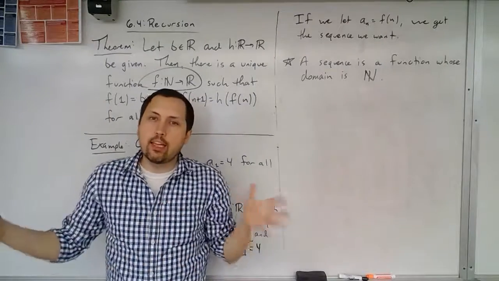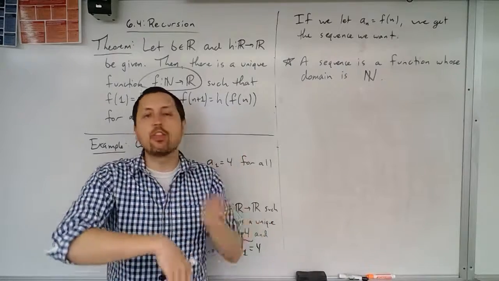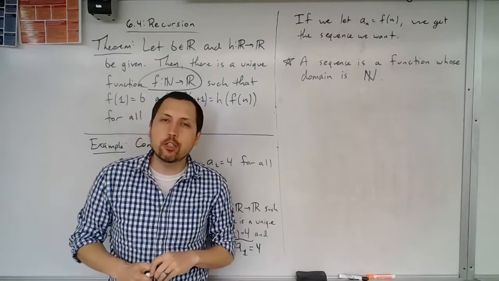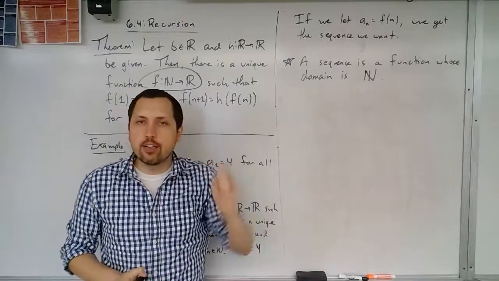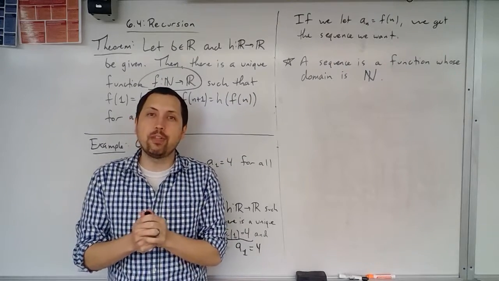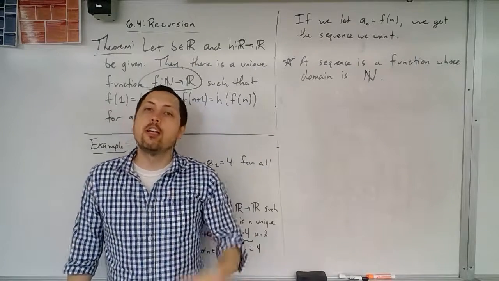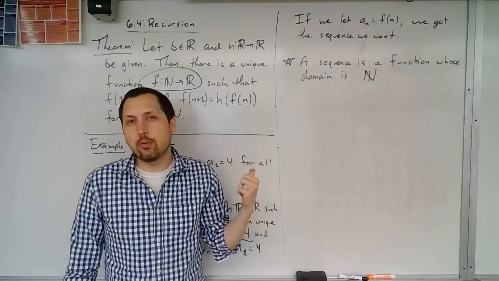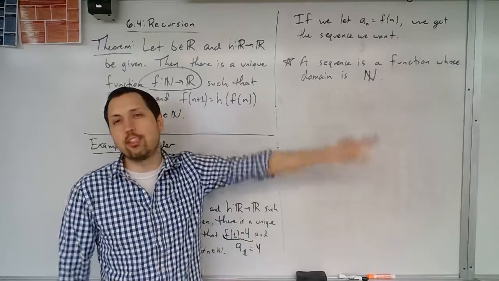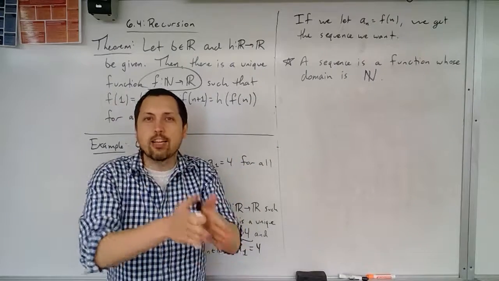So you normally think about functions defined on real numbers. You think about it being defined on intervals, all real numbers, intervals excluding things, whatever. But a sequence is a special type of function where the inputs are natural numbers and all natural numbers. Now I'm highlighting this especially for those who will be teaching. This is one of those facts that they expect high school math teachers to know. High school math teachers are expected to know how to teach sequences because it's just a special case of functions where you have a discrete domain. The domain is not intervals, it's discrete standalone numbers.